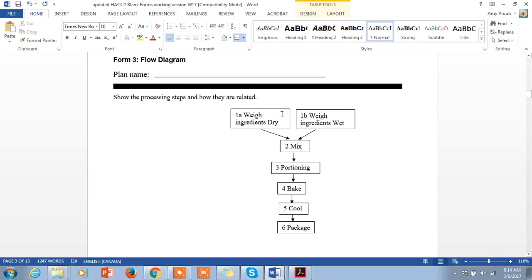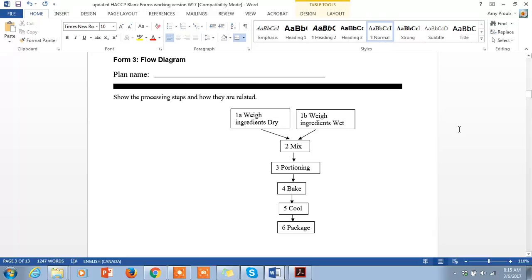So for example, if I'm weighing my dry ingredients, depending on the environment that I'm weighing my dry ingredients in, I may have potential for cross-contamination with allergens, or maybe my wet ingredients are bulked out long in advance of their preparation. And if I'm handling things such as dairy products or egg products, I may be needing to add refrigeration steps. Think of many of the commercial bakeries where products are made early morning and they may be pre-weighing things and need to add additional storage steps relative to the risk of the ingredients that are being worked on here.